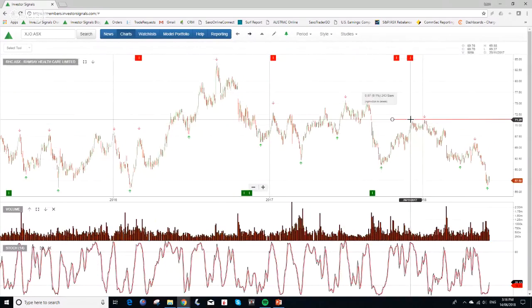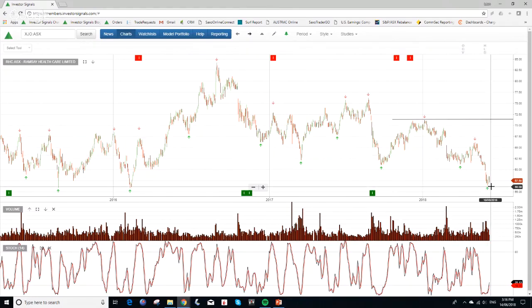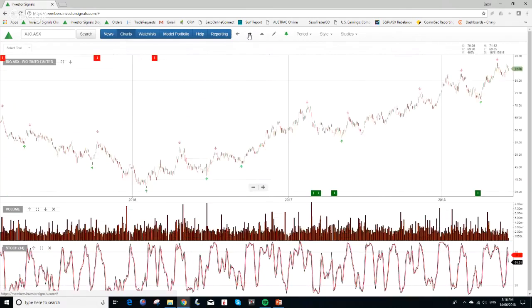Ramsay Healthcare, so this is under sell conditions. We had a sell there at around $71, continuing to make lower lows and lower highs, but there is an increasing argument that the stock's starting to look like good value. At 20 times earnings and a 2.5% dividend yield, it's corrected a long way from its $83 price in 2016, 2017, and it's gone from yielding 1.8% now down to around 2.5%, and somewhere between 2.5% and 3%, Ramsay starts to look okay value from a yield support perspective.